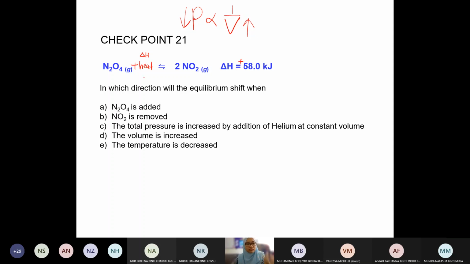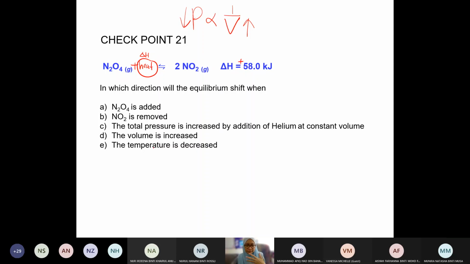Endothermic means the energy will be absorbed. Okay, the energy will be absorbed. Okay, so this is the reaction. Okay, so bila you deal with temperature, the temperature will attack the heat. I mean, macam concentration dia akan attack either reactant ataupun product kan. Tapi kalau temperature, okay, it will attack the heat. But you have to identify the location of the heat first, the position of the heat, whether it is on the reactant side or is it on the product side. Okay, once you have placed the heat on the reactant side, senang lah. Okay, alright. So you treat dia macam you buat concentration.